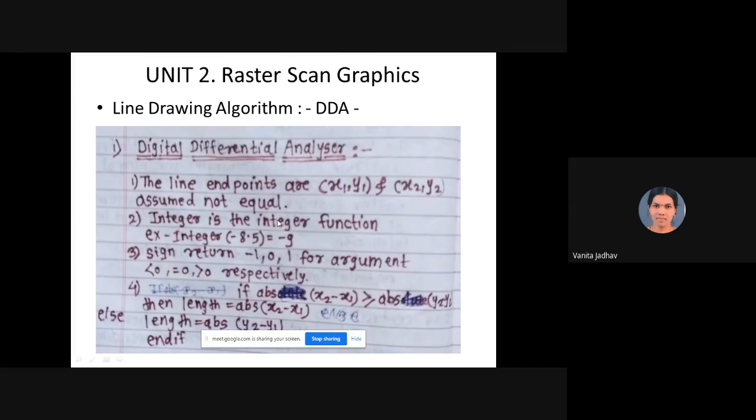So first of all, let me show the algorithm. Whatever slide is there in front of you, this is the half part of this algorithm. So before that, is everybody able to understand the term algorithm? Yes, ma'am. I think in C programming you have cleared the concept of algorithm. So once again, I will clear. Two terms are there. One is the program and another is the algorithm. So algorithm is nothing but the step-by-step evaluation of the task.